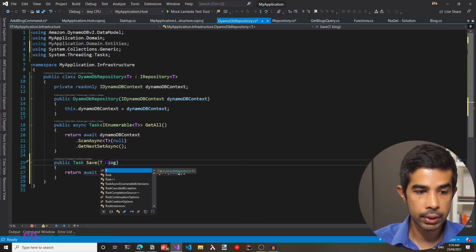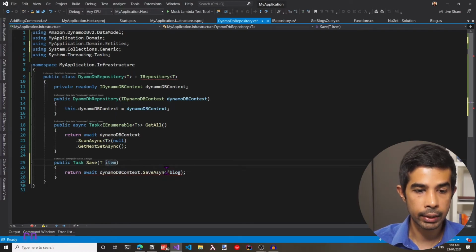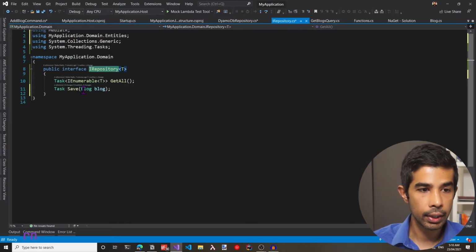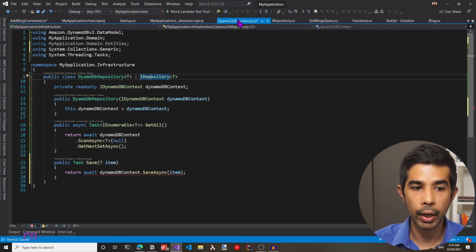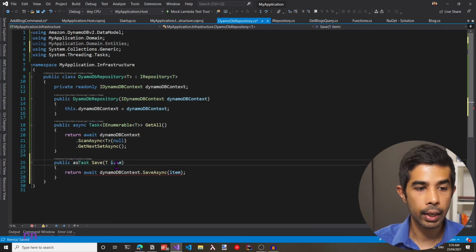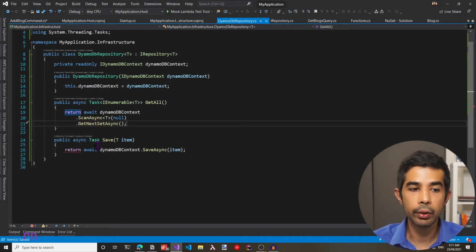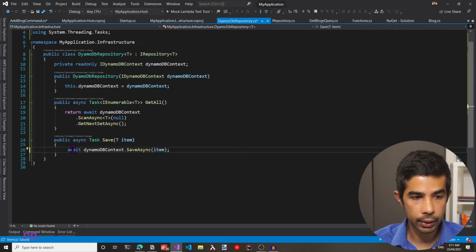So let's name this T and call this item. So let's also rename this as item and this is expected. So let's go to the interface and also make this type T and specify this as the item. So let's save this, go back to DynamoDB repository and add in the async. Since we don't need to return anything, let's remove this return statement. So it builds as expected.